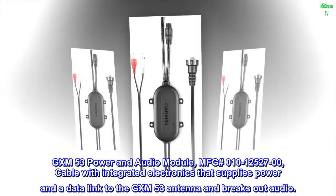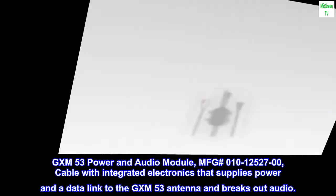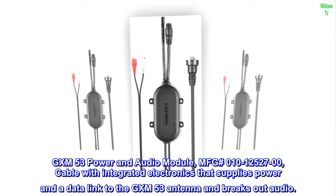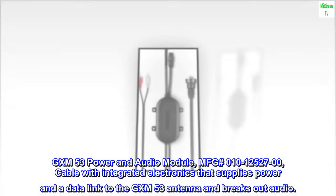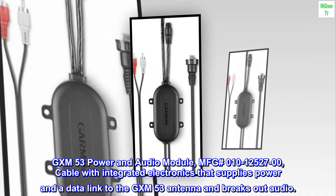GXM 53 power and audio module, manufacturing number 010-12527-00, cable with integrated electronics that supplies power and a data link to the GXM 53 antenna and breaks out audio.